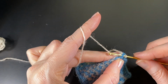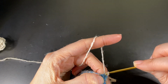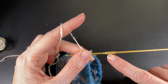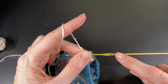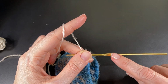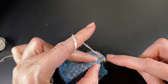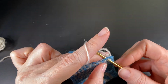And yarn over, pull through with my crochet hook, and pull it all the way through that loop I made before. One thing I forgot to mention, pardon me, is I am using a crochet hook that is smaller in diameter than my knitting needle. I cannot remember now if I used a 3mm or a 3.25 when I knit this, but I am using a 2.75 because crochet stitches are a little bit bulkier than knit stitches, so I want to use a smaller crochet hook.